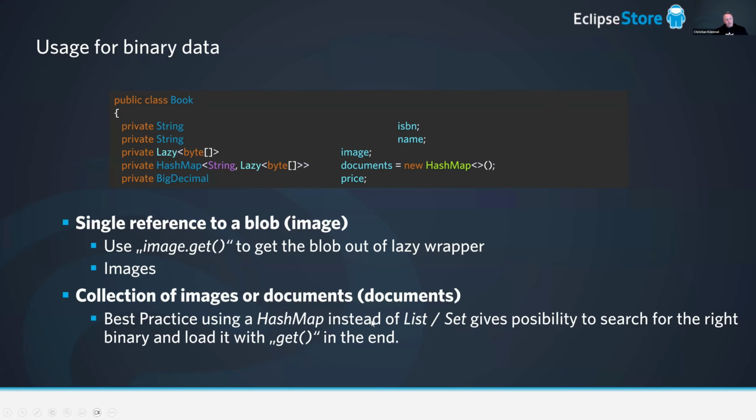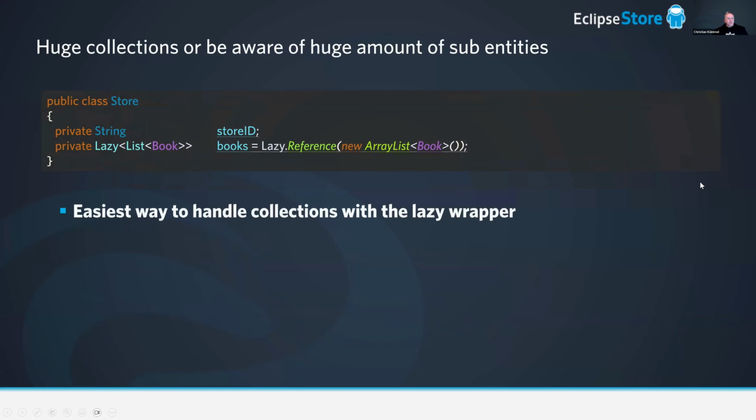We already talked about this. Using a hash map instead of a list and set gives you the possibility to search, creating your own index at the end. So this is how to initialize a lazy reference like this. Let's say we have a lazy list of books. And this is an okay situation, I would say. It's not best practice, but for some smaller, less frequented collections, this could make sense, because as I already explained, when we want to stream through a list, we have to load the whole list at once.